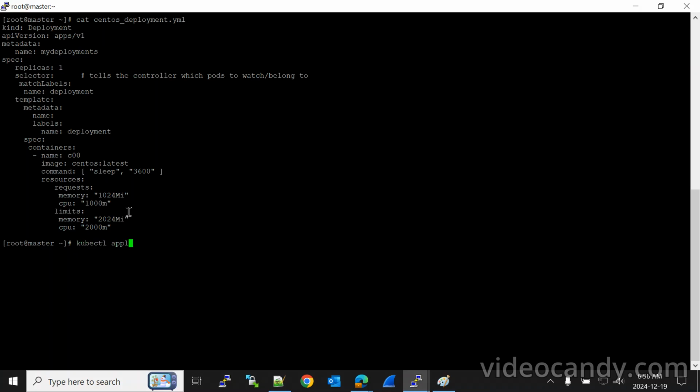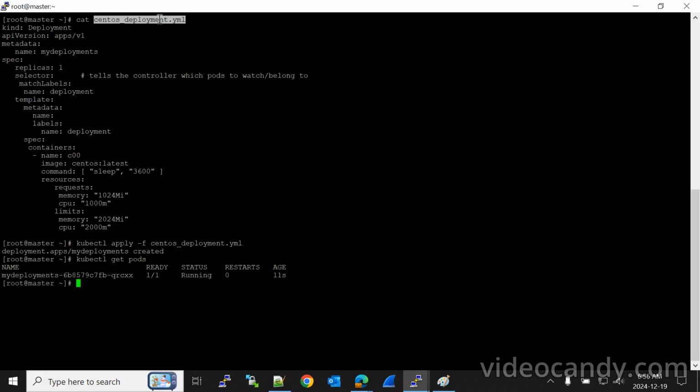So let's create this. kubectl apply -f. Now we can check, the pod has been created. kubectl get pods, one pod has been created. Let's see whether the pod has been created according to whatever we have specified.